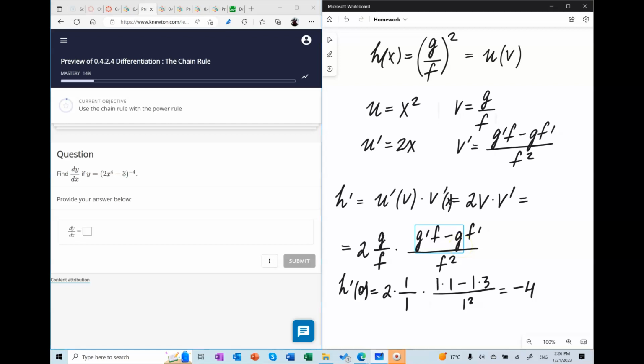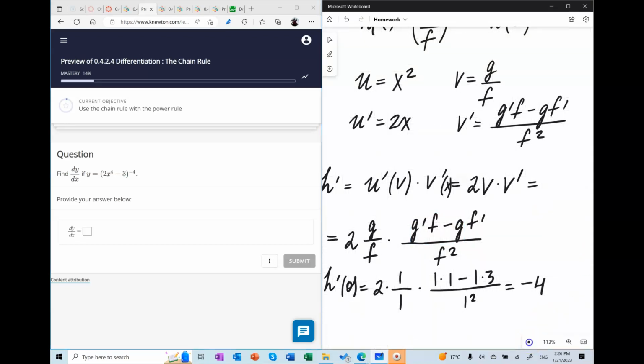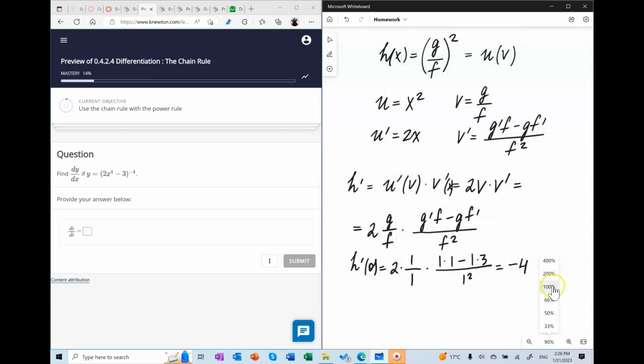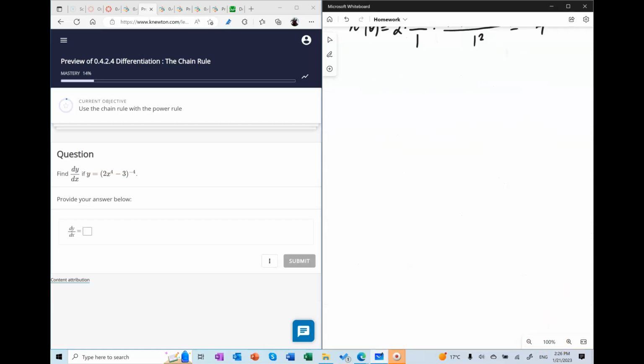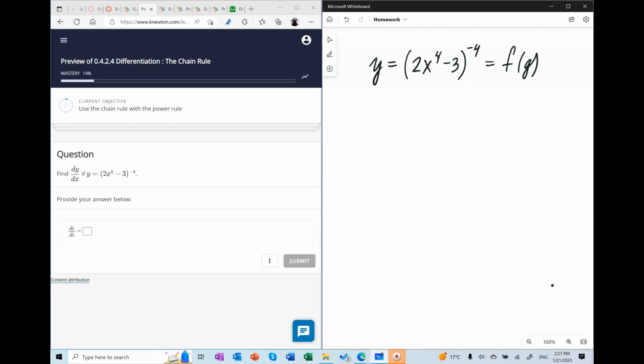This is a standard problem from Calculus 1 covering the chain rule, so you probably had something like this on the final exam. So again, if you need help with the chain rule, let me break it down for you. When you're looking at a function, you have to first identify the composition. In this case, we have two functions. F is the power function raising to the power -4, and g is the polynomial function inside of the parentheses. So we know how to find derivatives for each one of them.